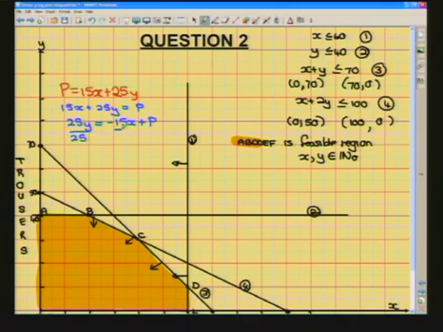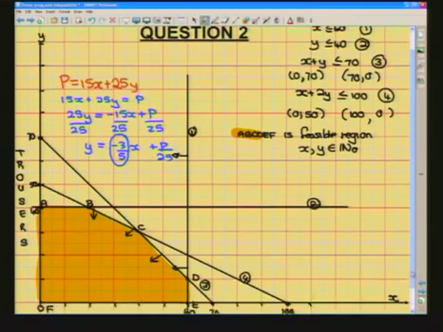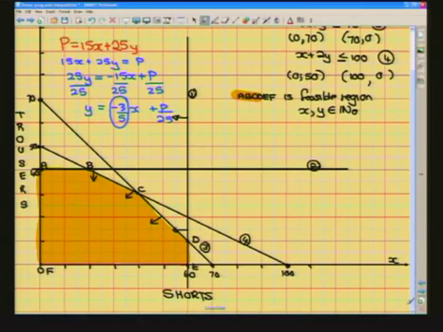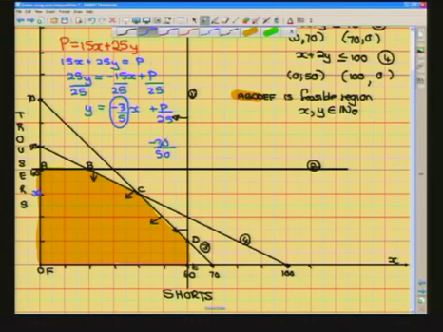Divide by 25, divide by 25, divide by 25. And so y is equal to minus 3/5 x plus p over 25. The thing I'm interested in is the gradient, minus 3/5. So right, let's go over here. We want to plot a gradient of minus 3/5. So if we look over here, here's the 30. So instead of using minus 3, I could use minus 30 over 40, because effectively 30 over 50. Okay, so in that case, 30 over 50, 50 being over here, those are where my search line is going to be.